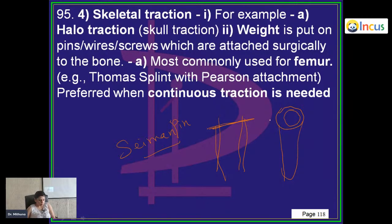It's preferred when continuous traction is needed. Imagine you're supposed to give a long traction, for a long time. If you use skin for a long time, you know what happens to skin. Imagine you're wearing big, heavy earrings. What happens to your ear pinna? Doesn't it drag? Doesn't it sag? Your skin becomes lax. That's not good. So skin is not used for a very long traction. But the skeleton is in place; it doesn't stretch like that. So for long, continuous traction, skeletal traction is preferred.